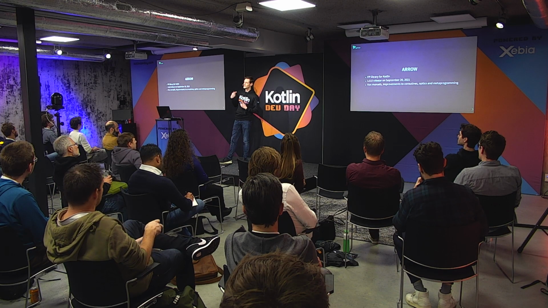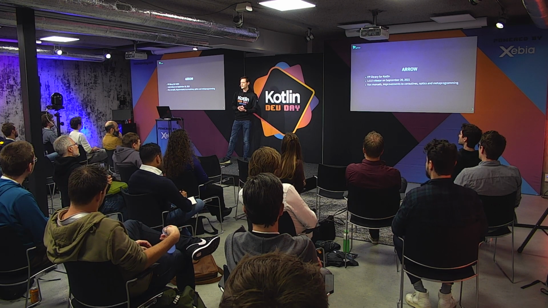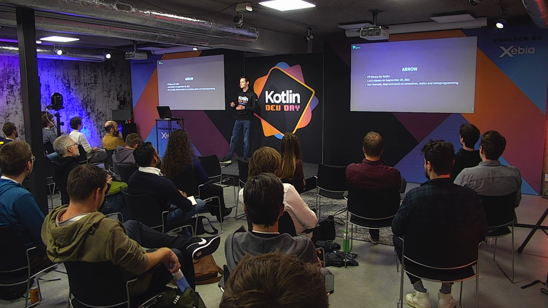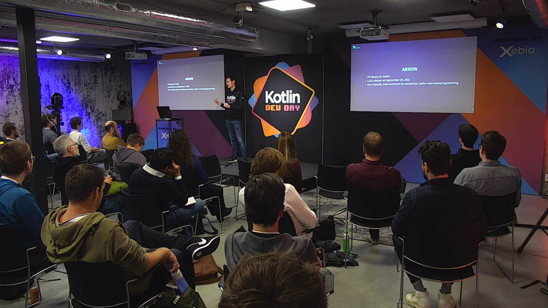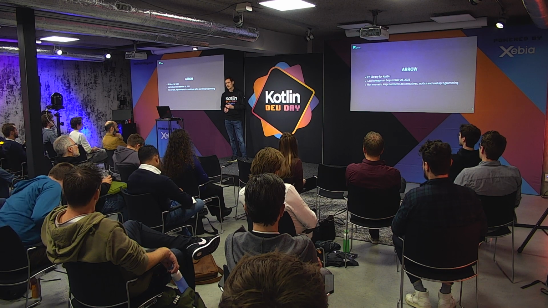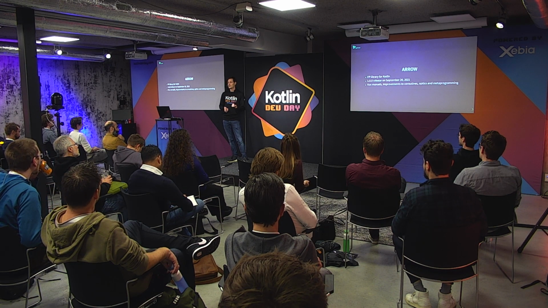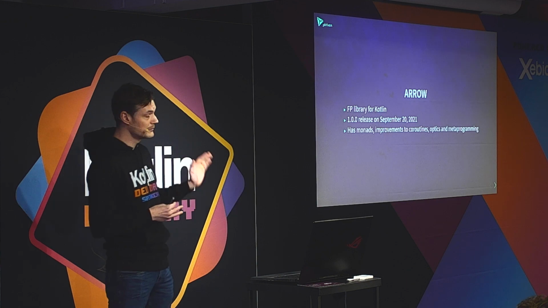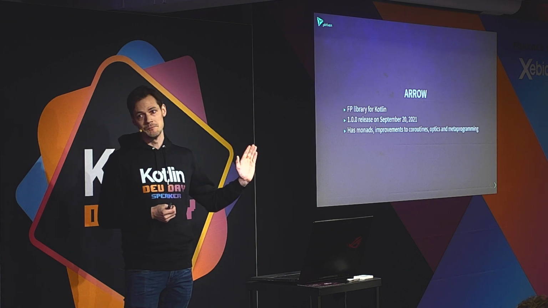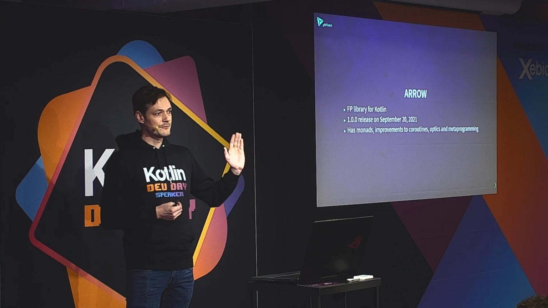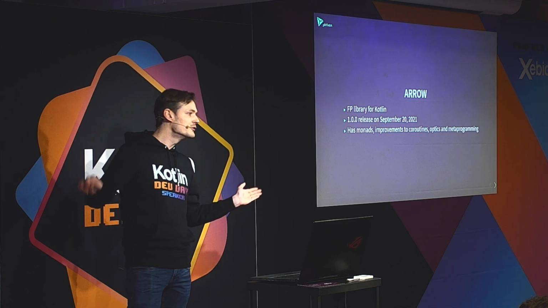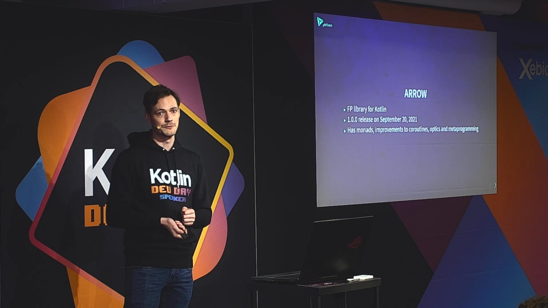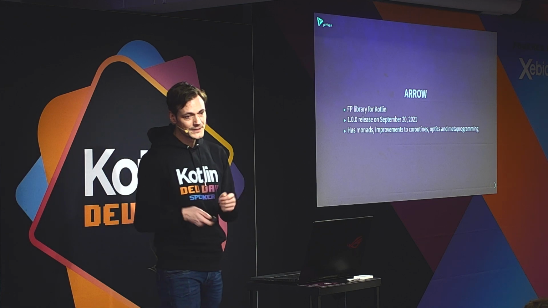So what does Arrow offer us? It has some monads, it has a few improvements to coroutines, some optics, and some meta-programming where you're actually writing compiler plugins. So today we only have time for some monads and some optics. I really wanted to include some meta-programming, but after finally getting it working after a few hours, I read that they're completely revamping it and it's going to be released next month. So maybe that's a talk for next time.